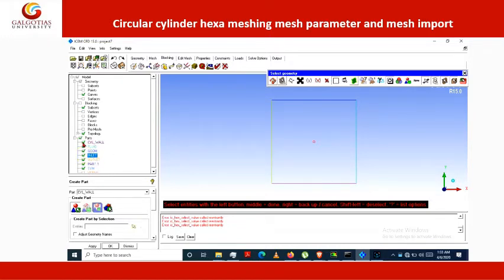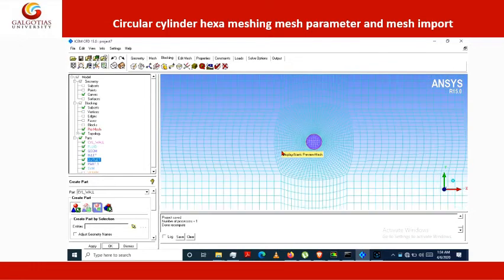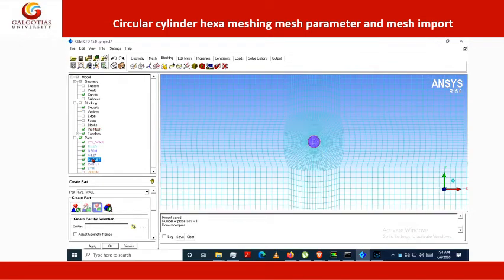So cylinder wall and outlet. So again you can turn the pre-mesh on, right, and make this solid part disappear.